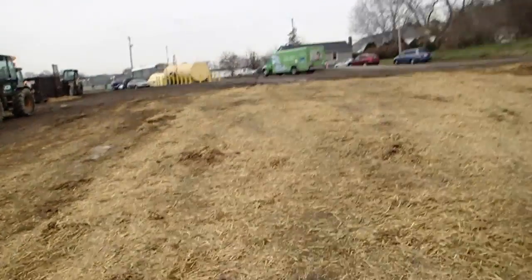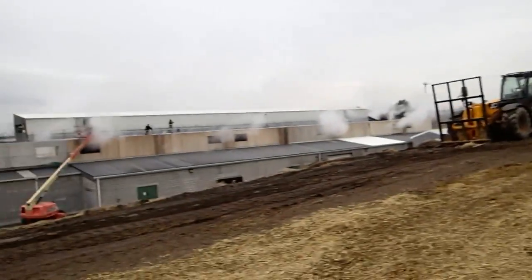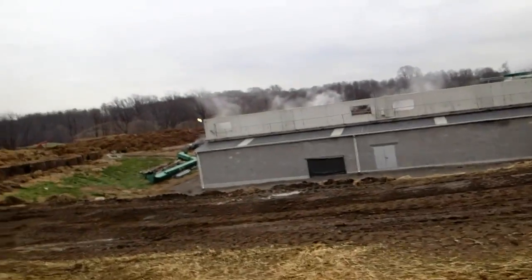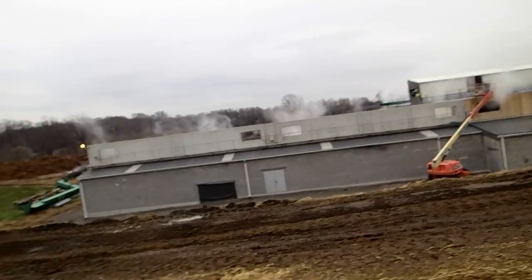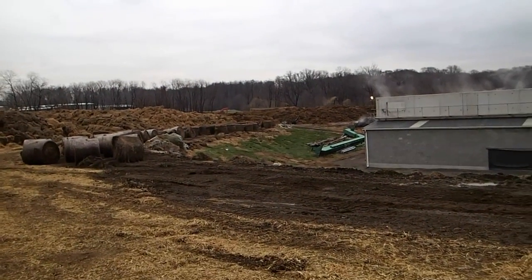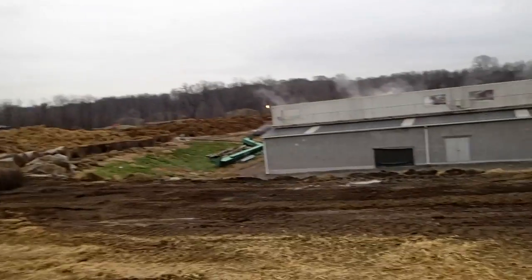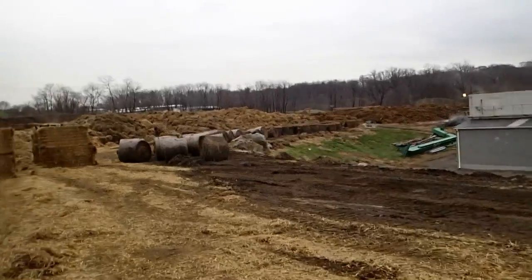There's all kinds of crazy things going on around here, like, what the heck, we've even got crystal water coming in. That's up at the scale, that's a scale house. Those are the tunnel systems, or those are the bunk systems. Tunnels are on the other side. They just put a new set of tunnels in, and they're just waiting for the tunnels to get ready. Phase 1 is done, phase 2 is not.